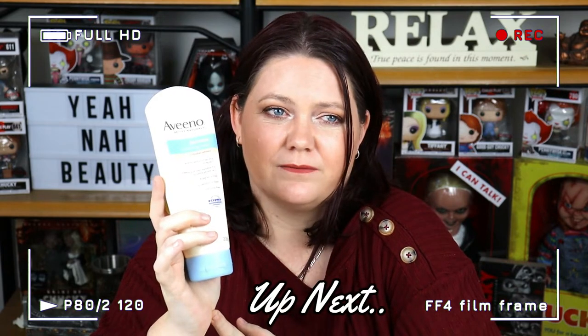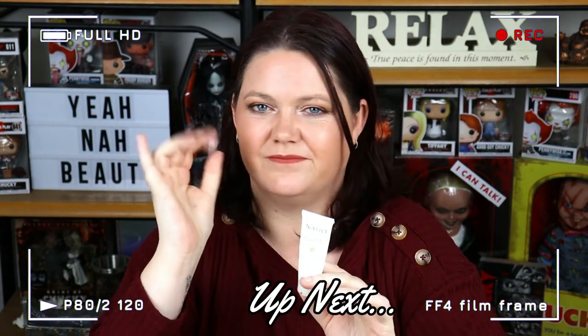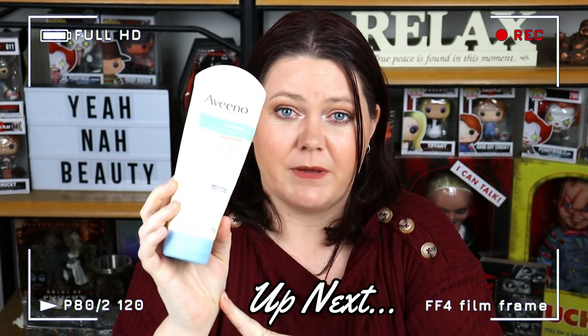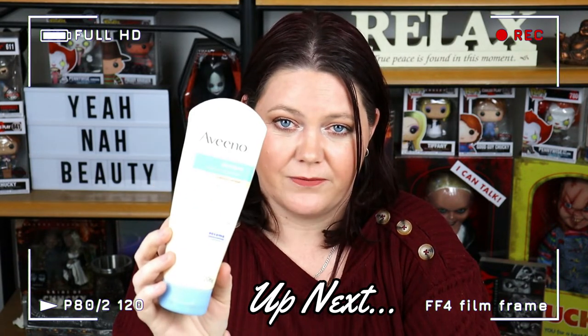Sometimes I don't want to be moist. $30 would have been pushing shit uphill, to be honest with you. Just peeling lips, there's moisture balls everywhere. I know my skin is fucked up and I need to do something about it and I don't want to spend a million dollars, so what am I going to use?